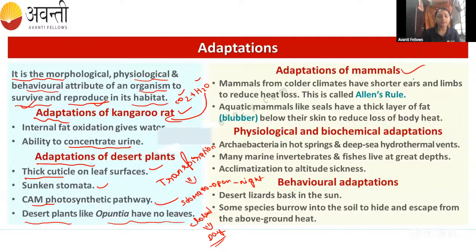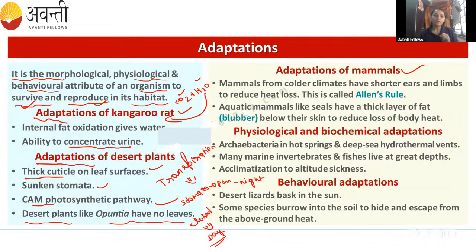Then coming to adaptation in mammals, there are some rules. That is rule A. The animals living in colder climates have a bigger size, a bigger body volume. The organisms living in higher temperatures have a lower, thinner body size. For example, you can take the polar bear. The polar bear has a big size, right? So this rule is called Bergmann's rule, related to body size.